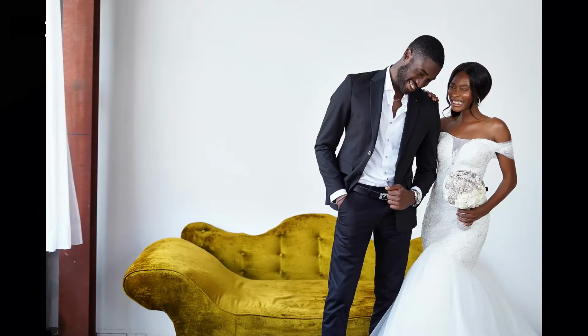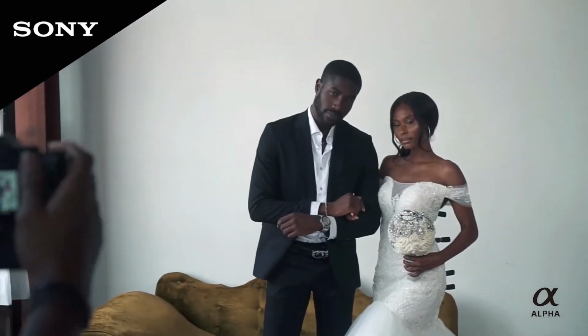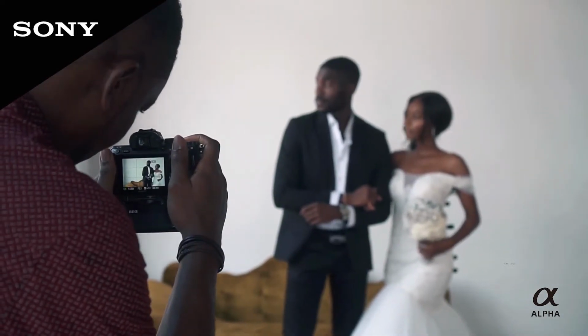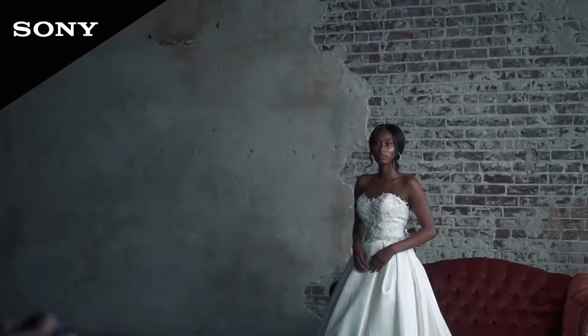I like this because they're laughing, and that's one thing you as a photographer need to do. You need to engage the couple. If you have a sense of humor, you are good to go. And if you don't, well, if they have friends around, you can have them encourage the couple to, you know, smile, say one or two things, and they'll be good.